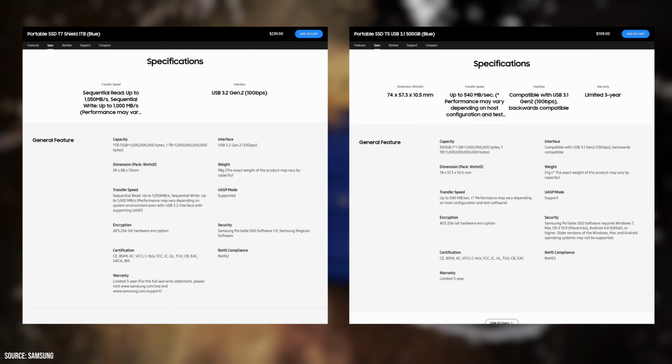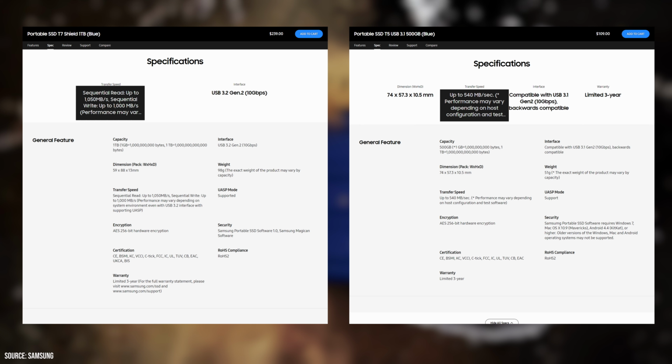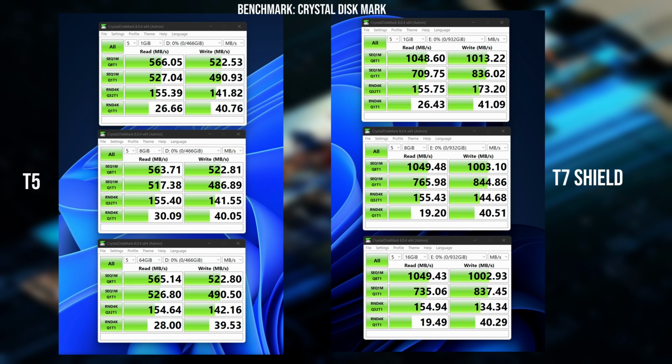T5 is a lower end drive. On paper it has about half the transfer speed, maxing out at 540 MB per second. T7 on the other hand is rated to hit speeds of up to 1050 MB per second. We ran these through our tests and we can confirm this. In CrystalDiskMark, T7 is right on point when it comes to sequential read and sequential write speeds.